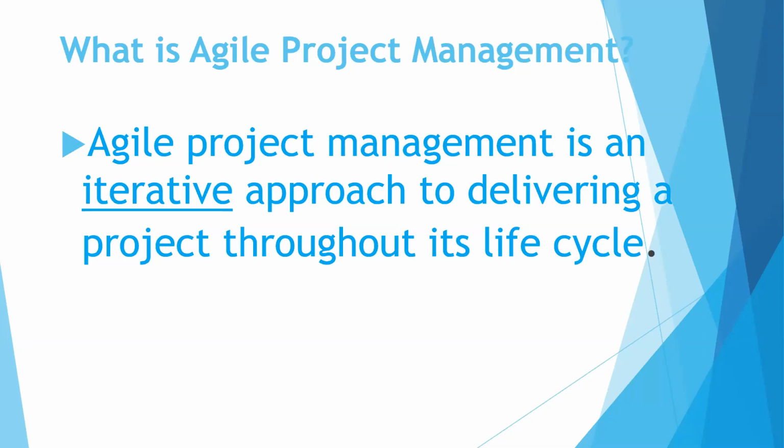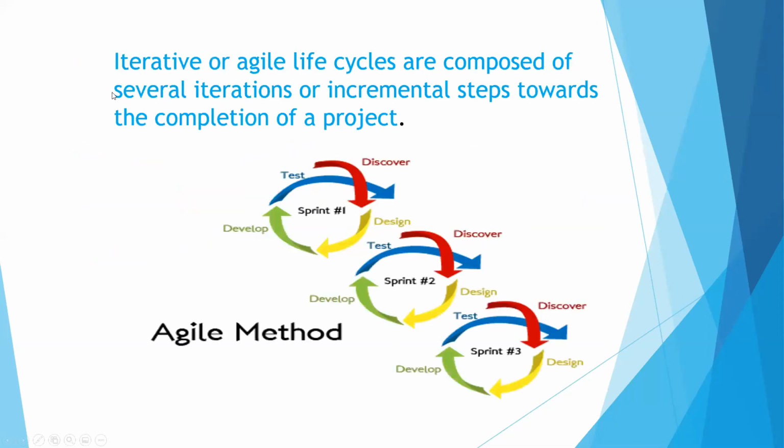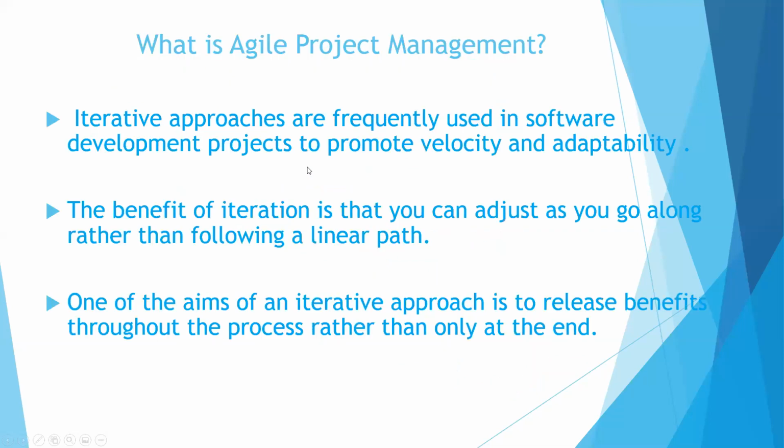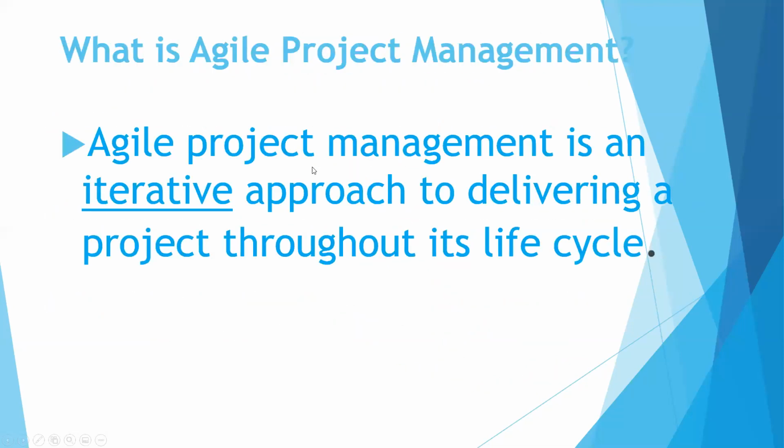The word iterative is most important here. It's an incremental way of delivery, gradually, in such a way that you do a bit of it, learn from it, and you move on. The lesson you learn in iteration one is going to be used in iteration two, and a project can get up to like 50 iterations. In Scrum, they call this iteration a small life cycle, a sprint. We're going to do a deep dive into that when we get to Scrum.